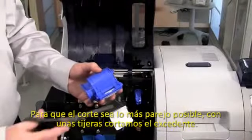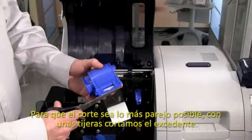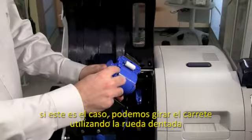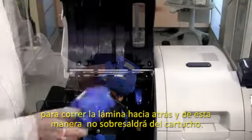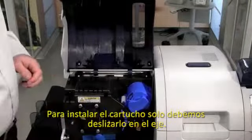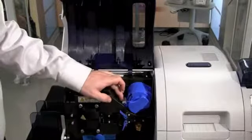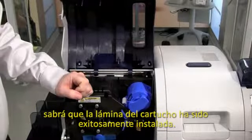So to get our straight edge, we'll just take a pair of scissors and carefully and evenly cut the laminate. Now we need to verify that our laminate is even with the lip. It should not protrude from the enclosure. So if it is, use the thumb wheel and pull the laminate back so that the laminate is not protruding from the lip. So to load the laminate cassette, we'll take our cassette, slide it onto the spindle. I will then need to secure the laminate cassette to a latch, and I will hear an audible click and I will see this latch engage. Once you hear that and see that the latch is in this position, your laminate cassette is successfully installed.